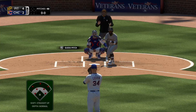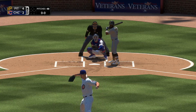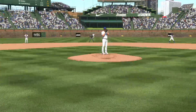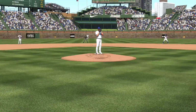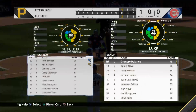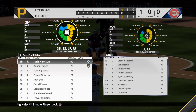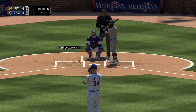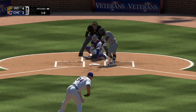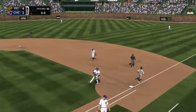So the lineup flips over, and digging in, Josh Harrison. He's in to get things going here in inning number 5. And the first pitch of the inning here misses down and in for a ball. It's 1-0. Now time called at the plate as he'll step out and try and start it again. The 1-0. Softly hit toward the hole. And the 5th inning will start with a ground out, 1 away.